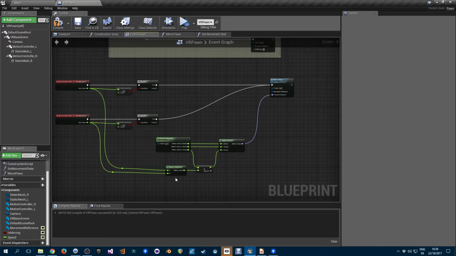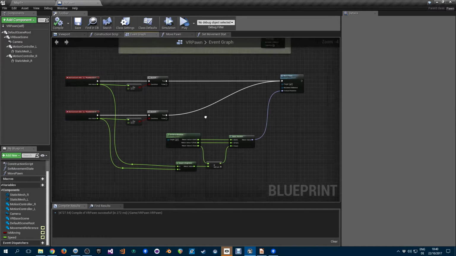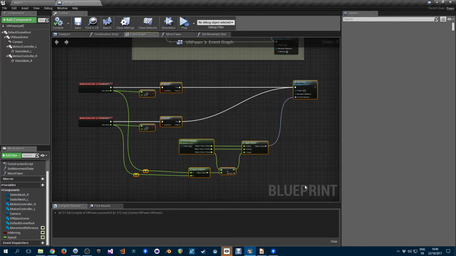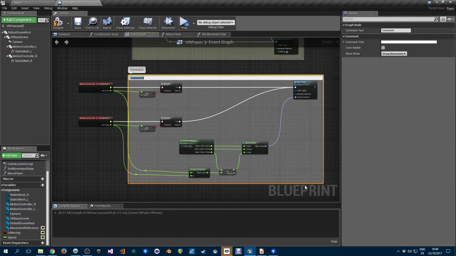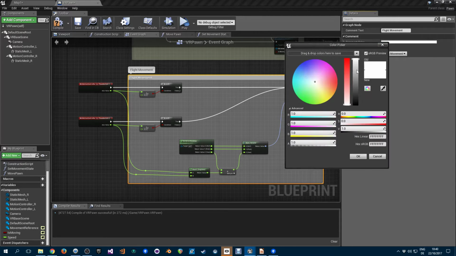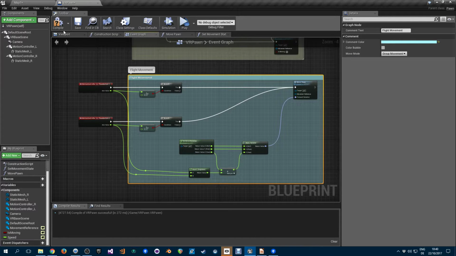And at a basic level, that's how we should be doing things, right? So arctangent to y comma x, and then we get the active rotation, get the degrees from that, add it to the rotator, make a new rotator, and move the pawn based on that rotation. Because we're now getting the correct direction from here. Right, should work, right? So I'm gonna press C here, and we're gonna call it flight movement. I think I use something like cyan.